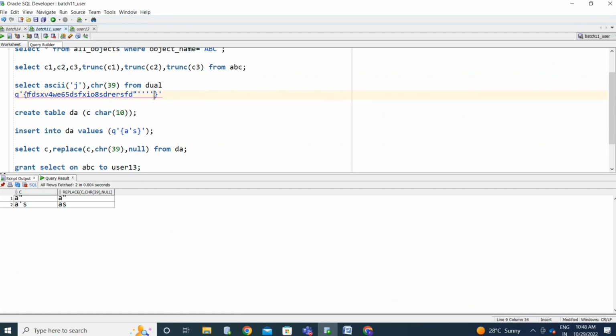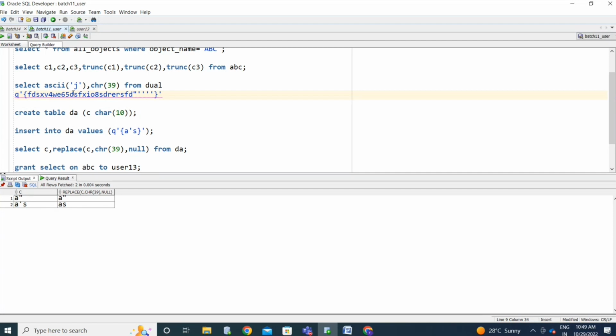If you are not able to insert that particular thing into your table, in such a place, use the QUOTE_STRING and insert any type of value into the column. Okay, this is the advantage of the QUOTE_STRING. If you don't have this QUOTE_STRING function, you cannot insert apostrophe values, right? So you may get some other difficulties in the future. In such a place, try to use the QUOTE_STRING function, which allows anything into the data.